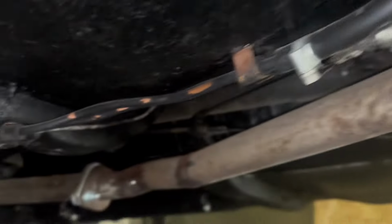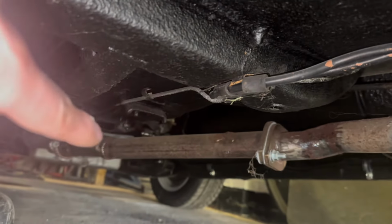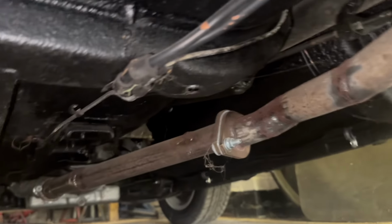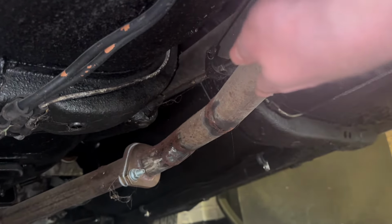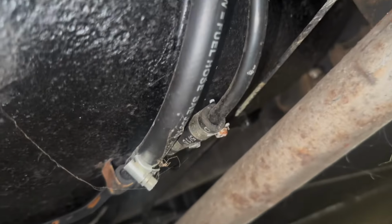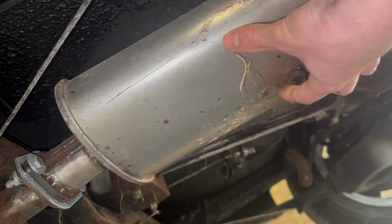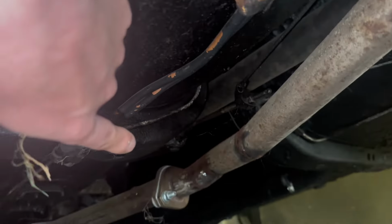The reason it's such a funny angle is the original engine, the manifold came out on the driver's side, and then the pipe would have run diagonally to about here and then come to this. This is why this is at an angle. So it would have come from here diagonally over there.